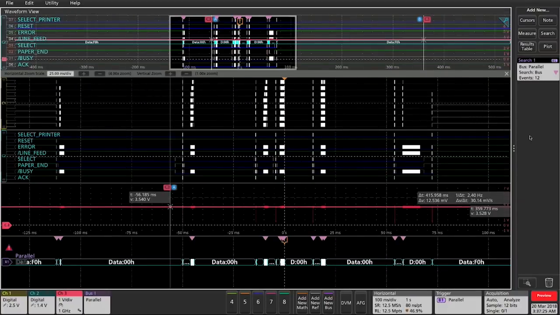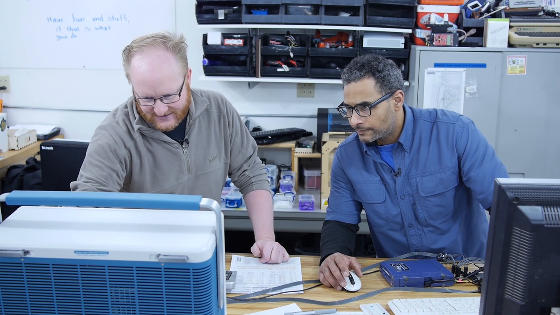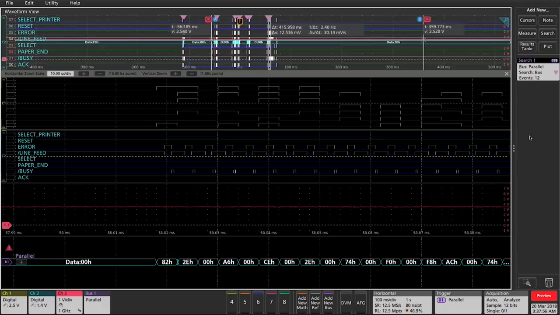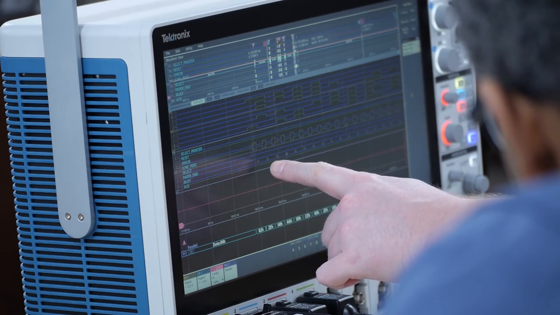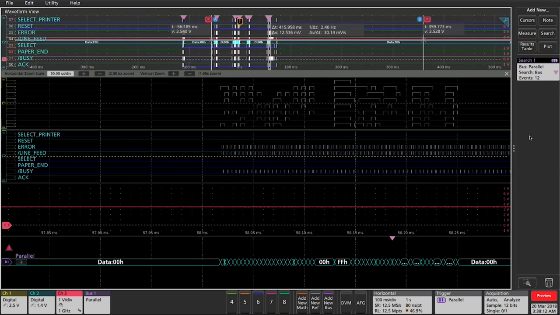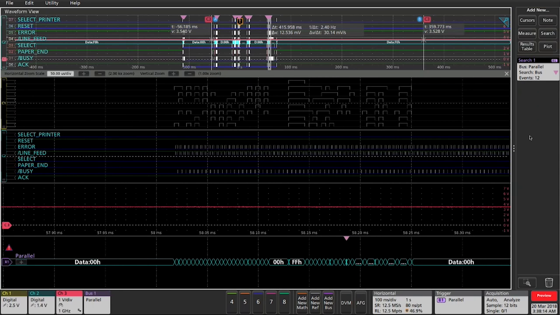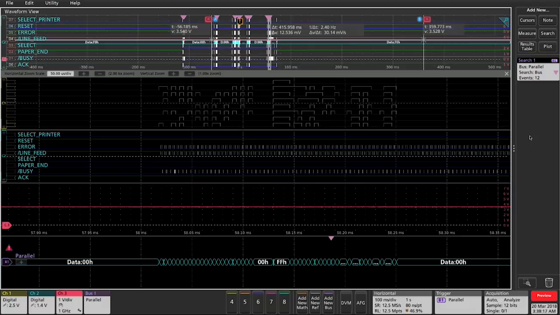Yeah, it looks like a bunch of commands, but one thing that stands out is this one here at the end. See that? I think it's using a couple of the lines as a clock pulse. So I think what's happening is you've got a high on error, a low on line feed, and then a busy. It's like it's sending the data over and then that thing is responding. Although it might be putting it into an internal buffer of some kind. I don't know why it's that many characters, although actually it could be the file format. You know, it's having to write the name of the file and the data in the file itself.